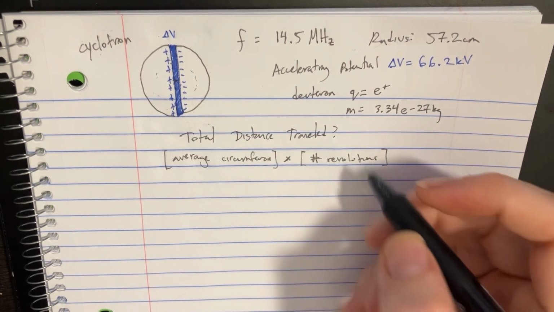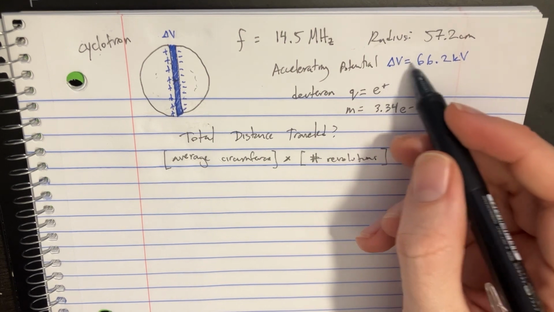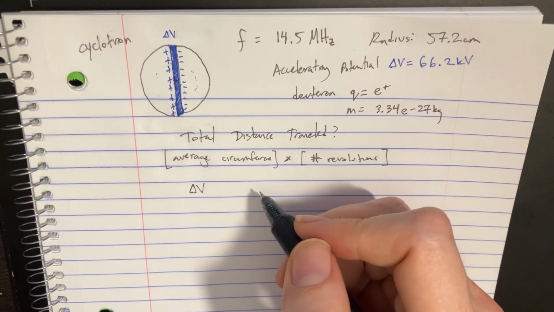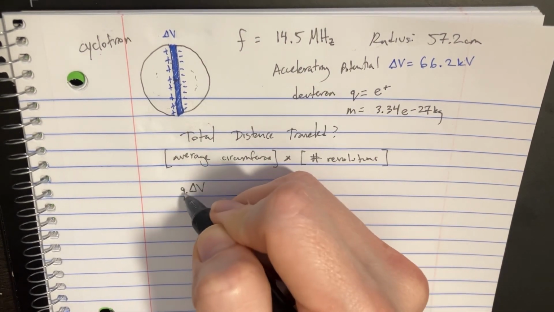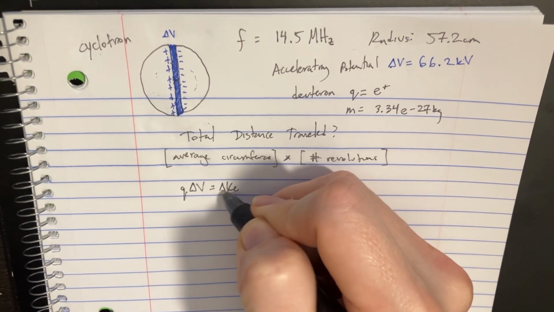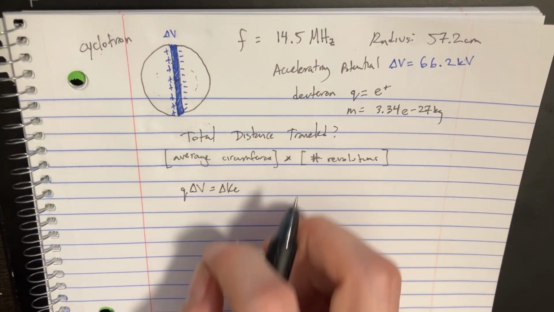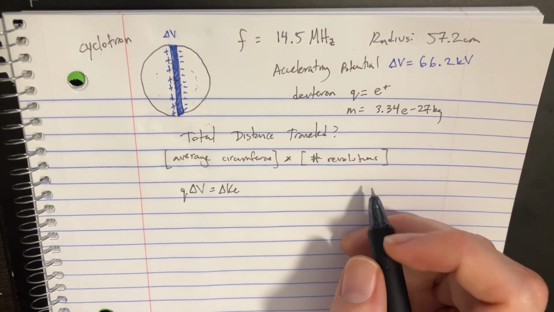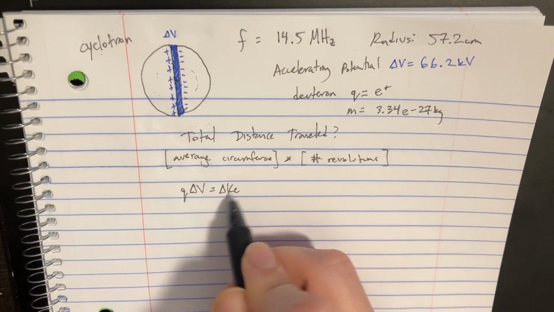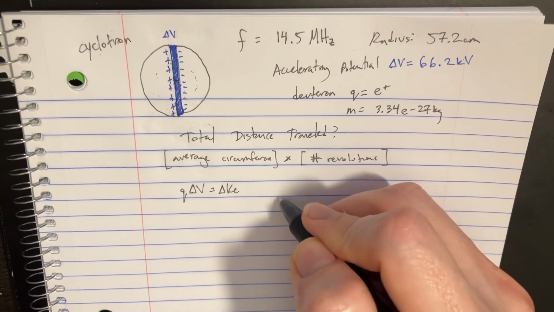In order to find that, we're going to want to think that, okay, we've got this potential voltage difference here, right? So when we have a voltage difference and we multiply it by a charge, we're going to get a change of kinetic energy, because it's going to be like an acceleration. So it's going to give it more kinetic energy in that small little potential difference there. And then once we figure out the change of potential energy, we can try to figure out, okay, well, what's the max KE?